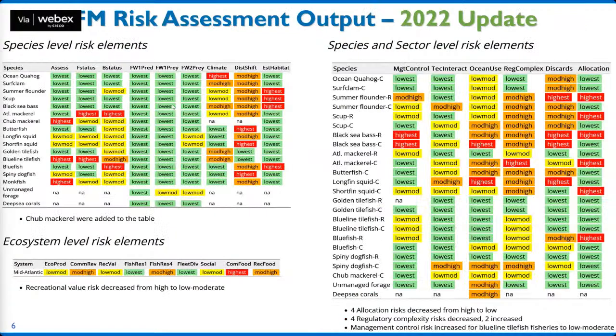And so we do this for all of the different risk elements that we have within our risk assessment. And at the end, you come up with this sort of evaluation across all of our fishery management plans of what the associated risk might be. So this is what the risk assessment looked like in 2022, the last time we had updated it, and it gives you sort of a scorecard in some regards in terms of the associated risk, anything from low risk all the way to high risk.